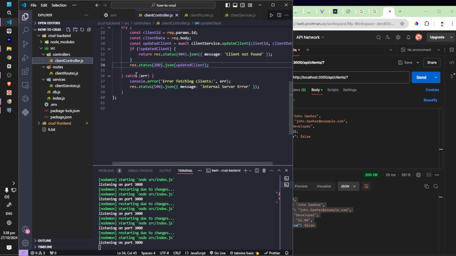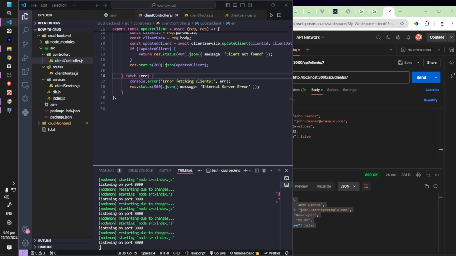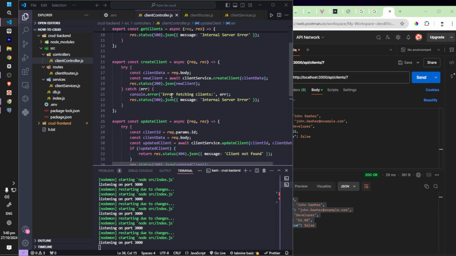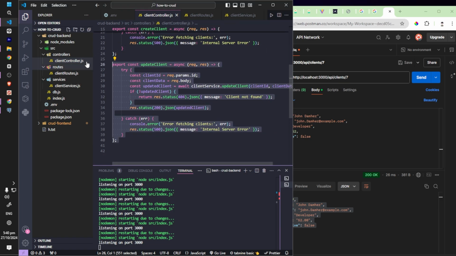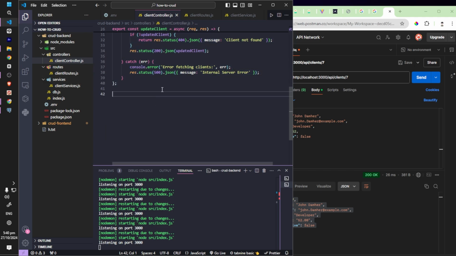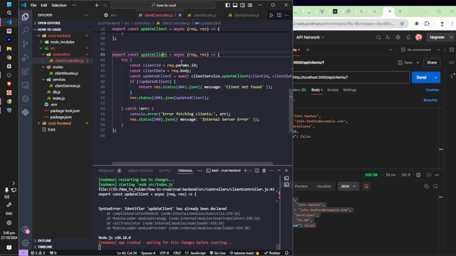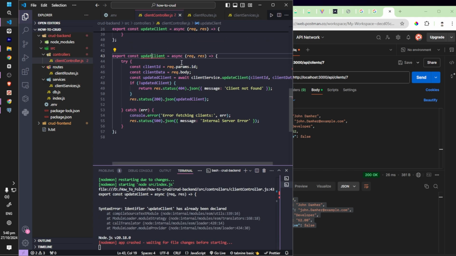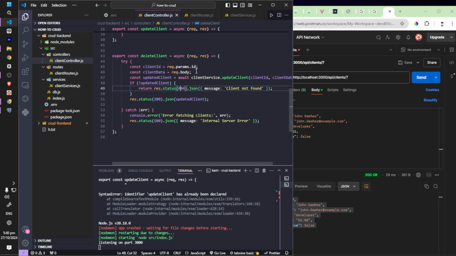Now let's go to controller. It's kind of the same as this one, a little different. So just paste it here. This one will be delete client. Rec params ID should be deleted.